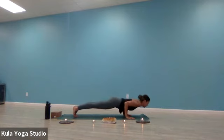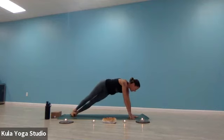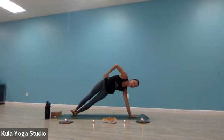Exhale, low plank pose. Inhale, high plank pose. Left hand comes to the center. Take your vashi, side plank. So stacking the body. We tend to send our hips up towards the ceiling. Can we stack this? So pull the bottom hip under. Work your obliques.